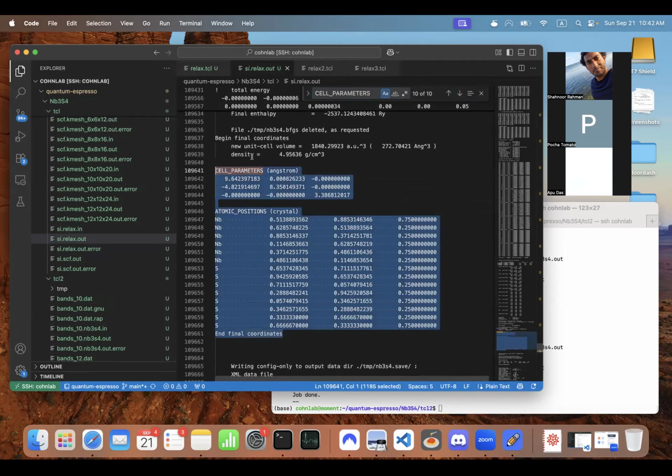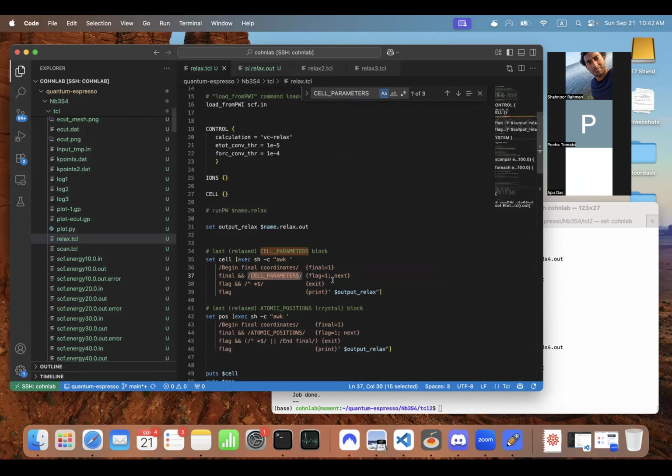Now, for next steps of the computation, you can copy this manually to your SCF file and run the code, or you can run these commands that will copy the last cell parameters and atomic position in that output file, which is kind of convenient, right?